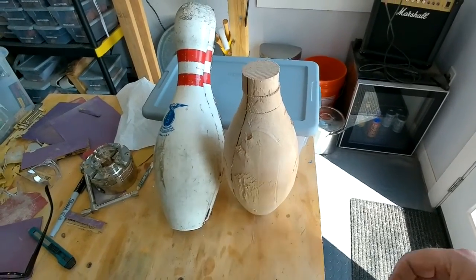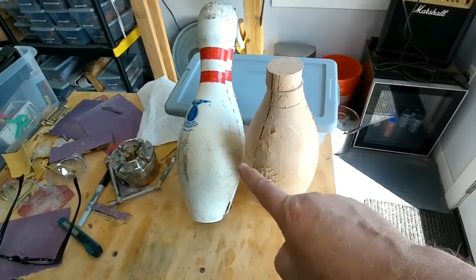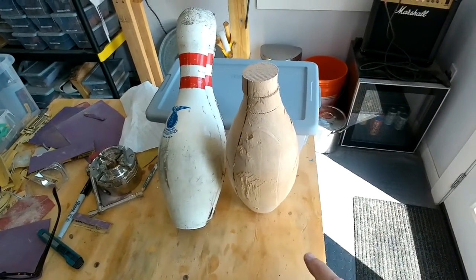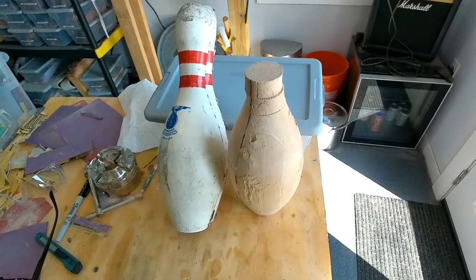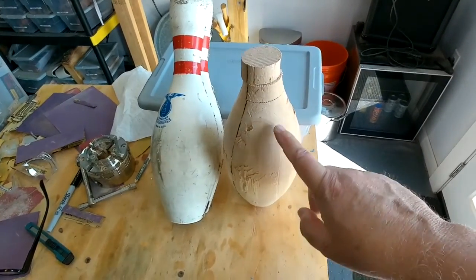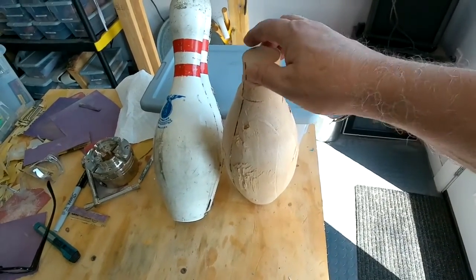And so I took this bowling pin and stripped it of its cover. And if you've never stripped a bowling pin of its cover, don't. It's not fun. It's a very laborious and tedious process, but here it is. This is the inside of that bowling pin, and I've already cut a couple of pieces of it.